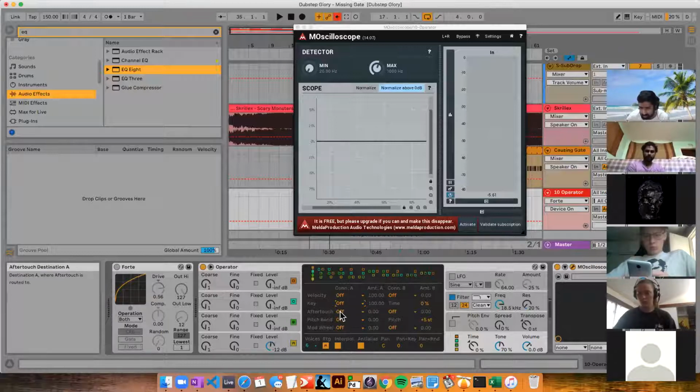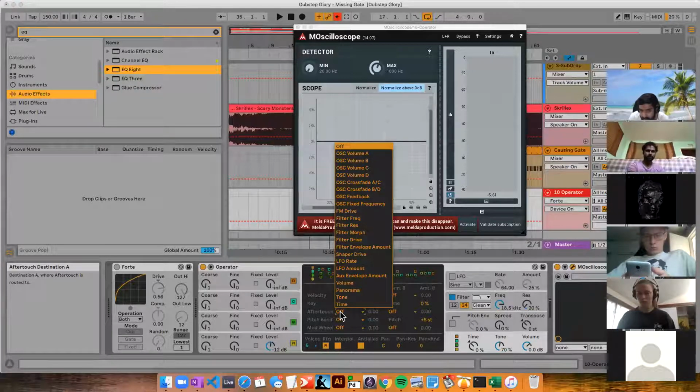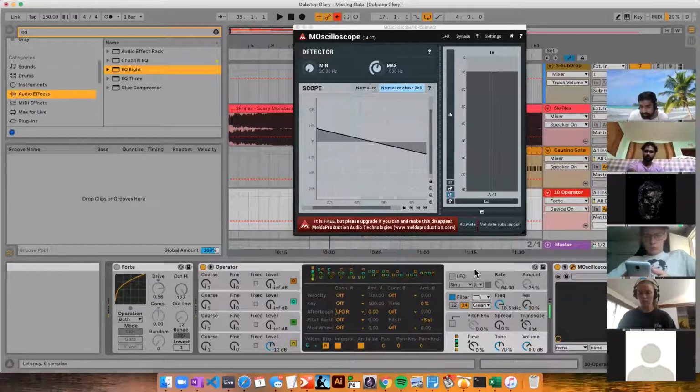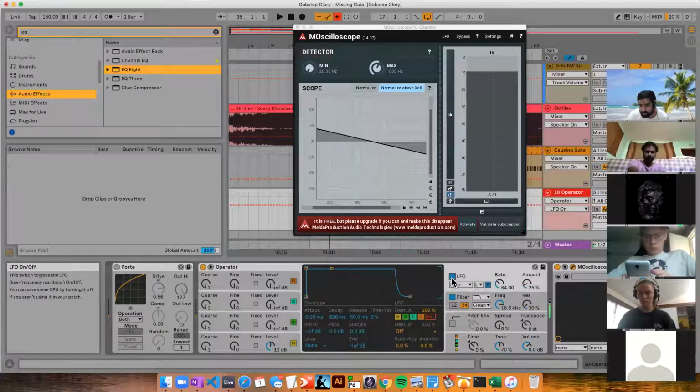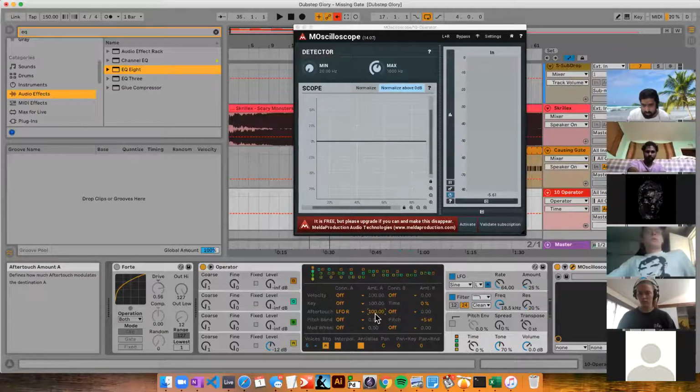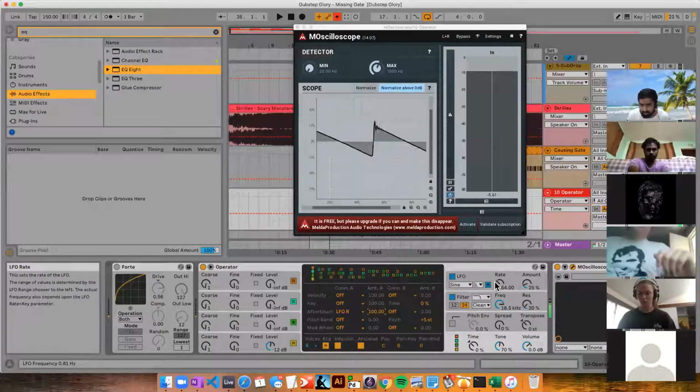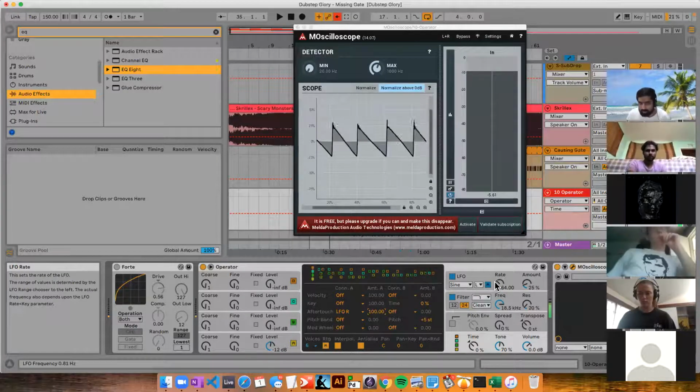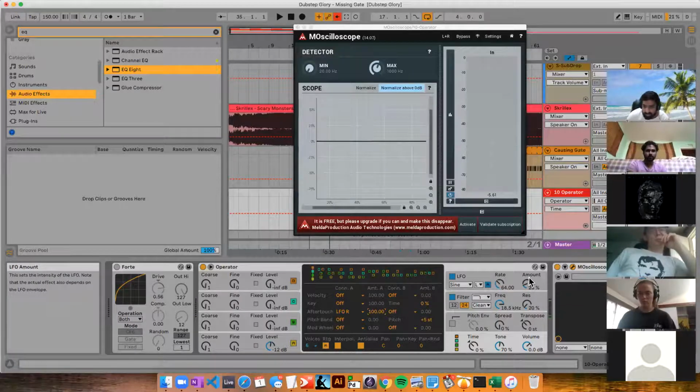So what aftertouch refers to is if you press a key down and hold the key down, you can actually affect something. So for instance, I'm going to turn on the LFO. And I actually have to turn up this amount to 100%. Oh, that's really cool. So a lot of these keyboards have a thing built into them called aftertouch. A lot of them do.